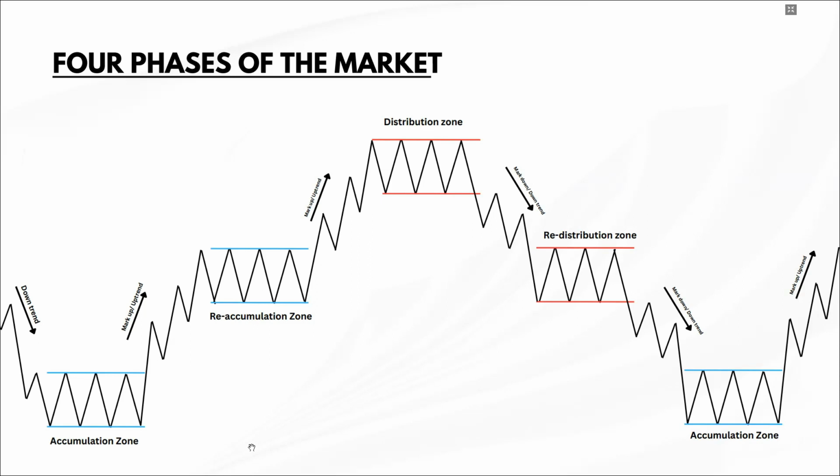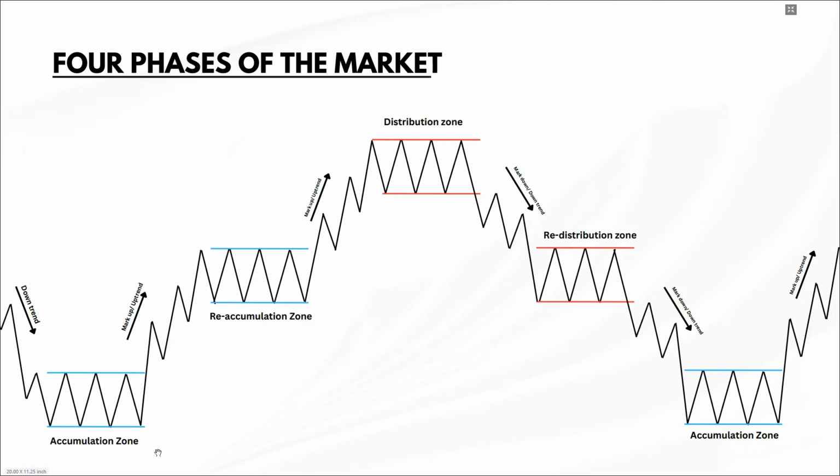Now, when smart money is interested in a certain stock, they will be buying at the lowest price, right? Very simple. If they're buying at the lowest price, then obviously it will be after a downtrend, when the market is creating that down move. After a downtrend, that's where smart money tends to buy the stock, and that is where you're going to get the accumulation zone.